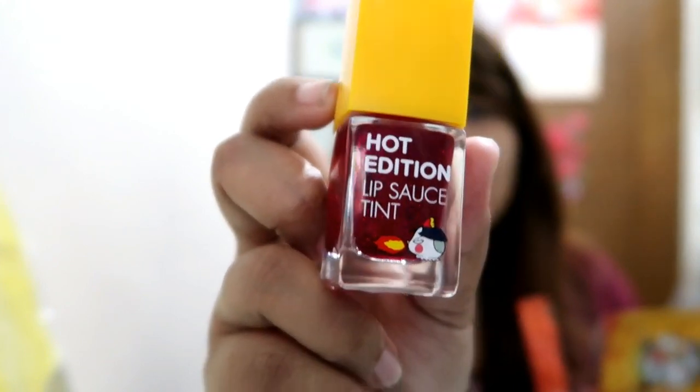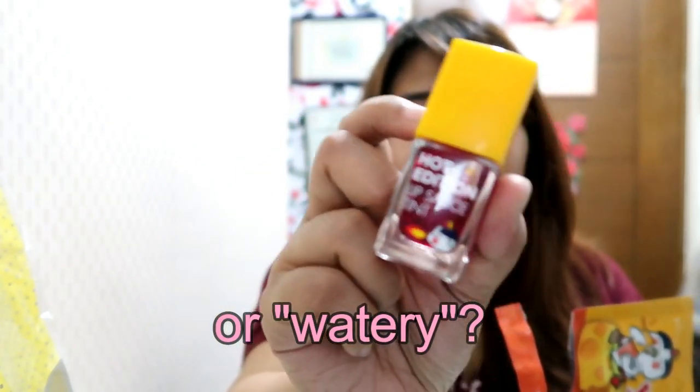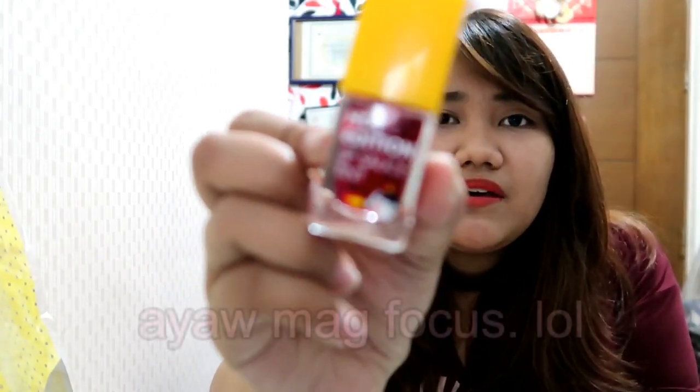So, Hot Edition Lip Sauce Tint. For me this is too liquidy — it's like a normal lip tint. The red one I think is a lot better but I was afraid it will be too red for me and not good for daily use. But I tried to swatch it on my hands and you cannot remove it easily. I tried Peripera and the lip tints — the red and the yellow one — and Peripera was removed by makeup remover easily, but the red Samyang and yellow Samyang remained, especially the red one, and it dries easily even if it's too liquidy. So I think this will be my everyday use.